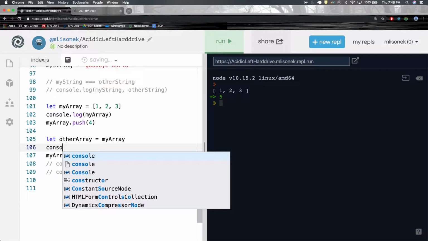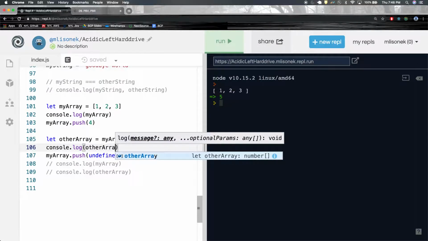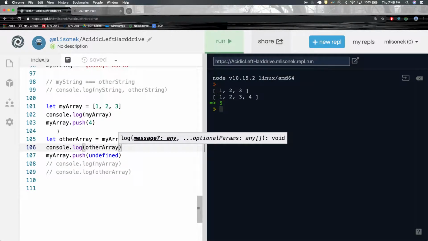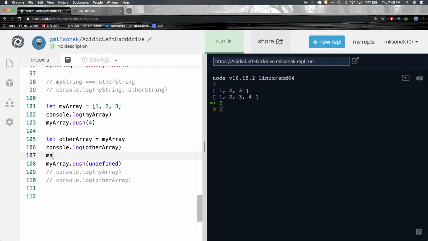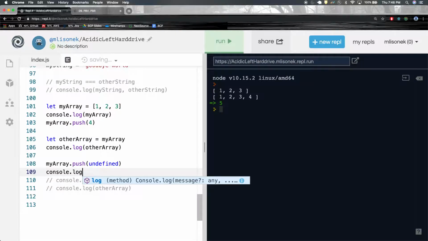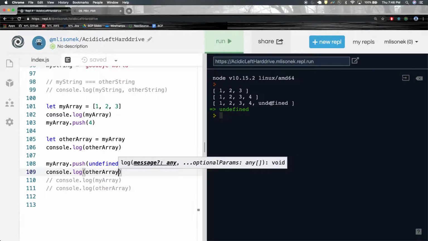Other array should be 1, 2, 3, 4. And then push something else into my array after that. I'm pushing undefined into it right here. Then if you console log other array here, it'll have undefined. It just matters the order of when you're doing everything.